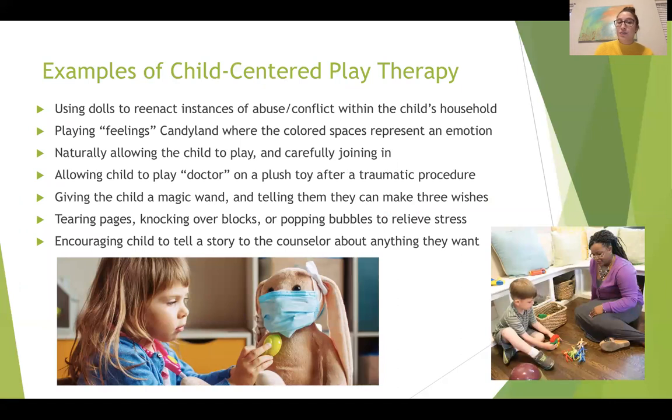So some examples of child-centered play therapy are using dolls to reenact instances of abuse or conflict within the child's household. Many times children that live in homes where there is abuse don't understand or might not recognize that it's wrong or bad. And so they feel no need to really talk about it in the way that we would now as adults. So giving children tools like dolls or figurines to act out that abuse, or if they have experienced sexual abuse specifically, is a technique that is used a lot of times in that instance.